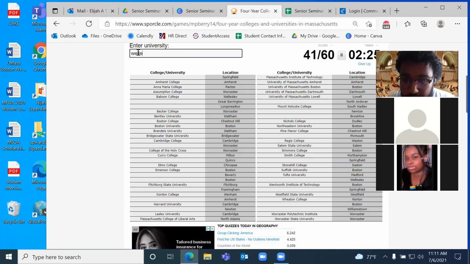Oh. Wellesley is in Wellesley. Is New England Conservatory one? I don't know how to spell that. Guess not. There, no. Weird.